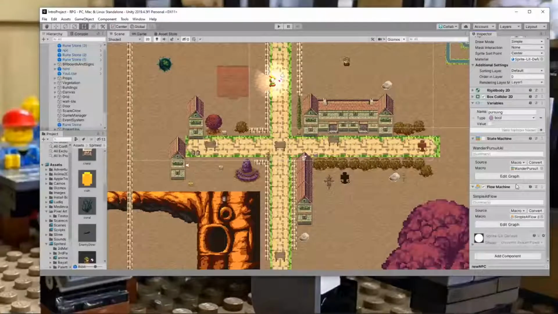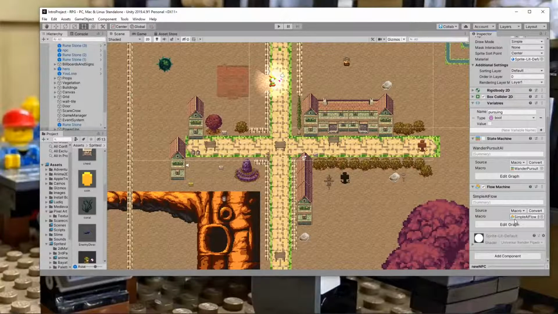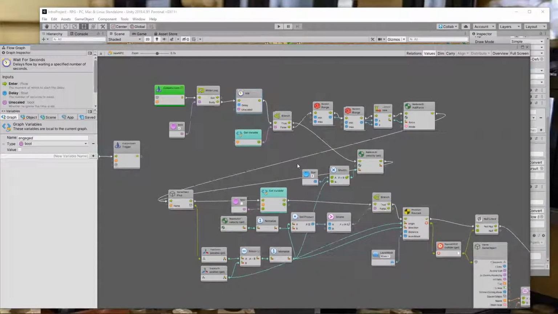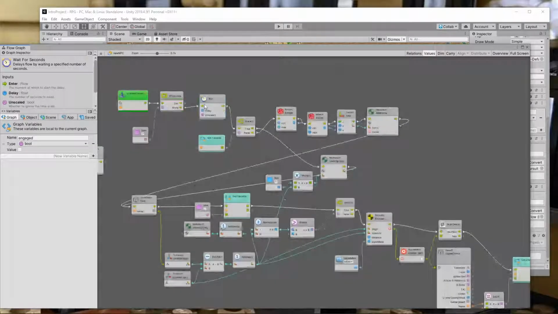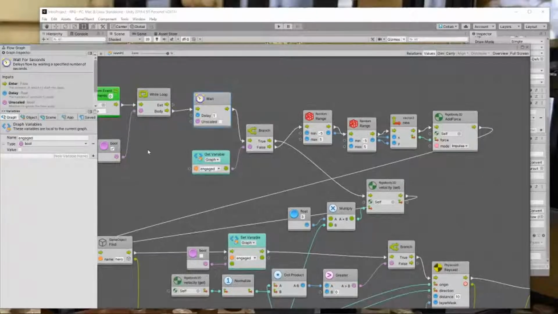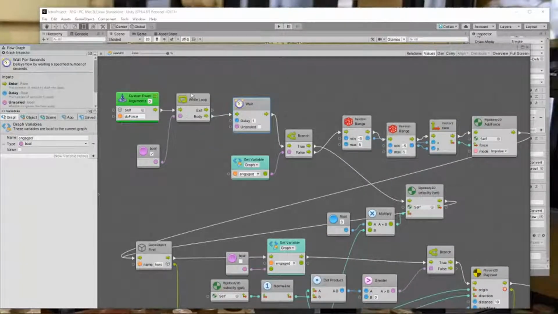This is a machine, which is a macro, which basically means it is a script that we can use over and over. It's called Simple AI Flow. Open it up again. There it is. Okay, so in this part, the custom event gets triggered. All right, so while true, this is what this is up here. While, so this gets triggered. Here's the condition, and the body of the loop is everything that gets pointed to after this.